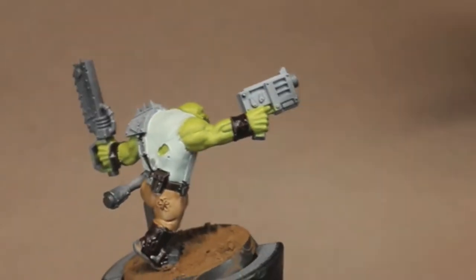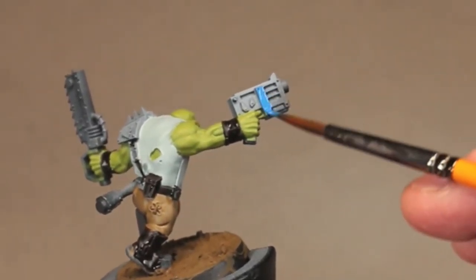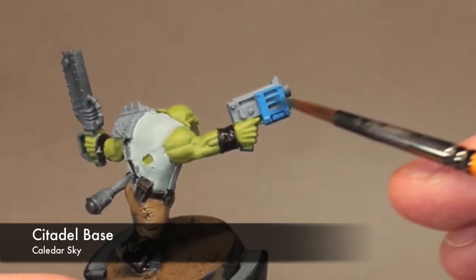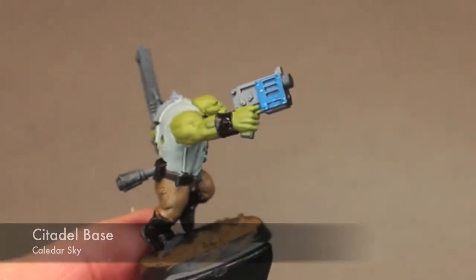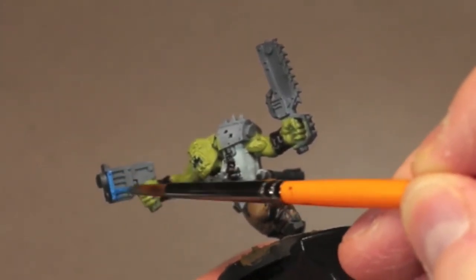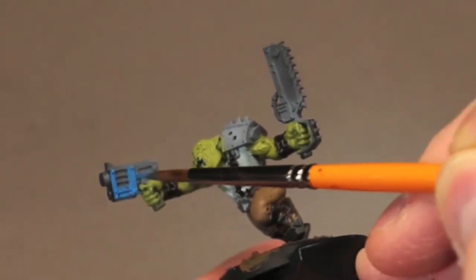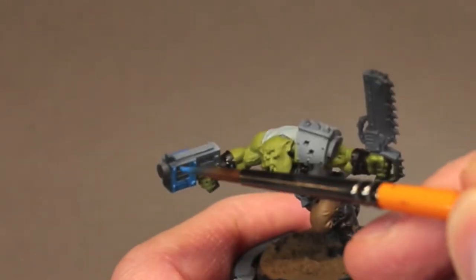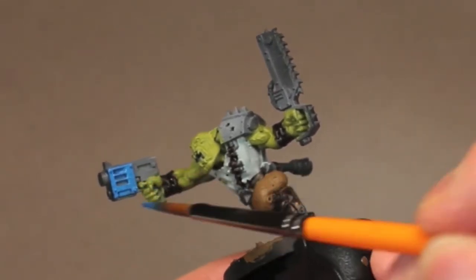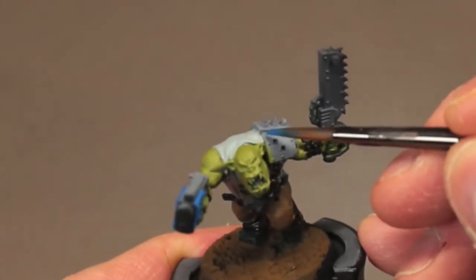And now the part that makes a Deathskull a Deathskull, besides them looting everything in existence: their iconic blue paint. So for this I am using Citadel's Caledor Sky. I think this is a nice blue. It's not too dark, it's not too light, and it plays very well with the Deathskull theme. And it takes some checks very well.